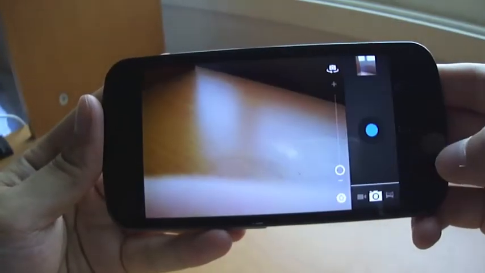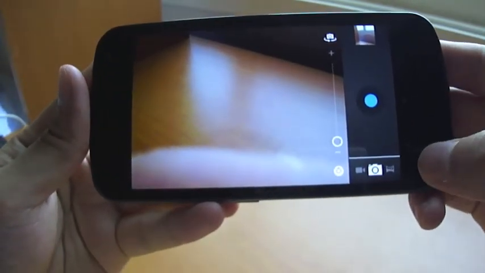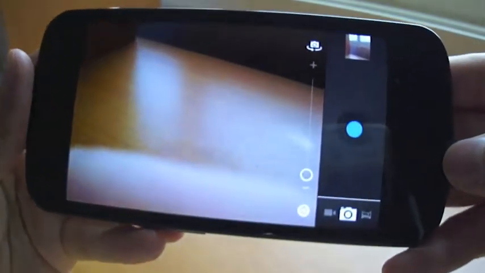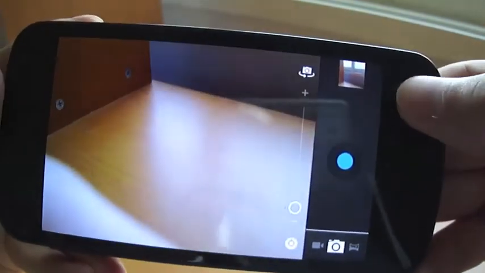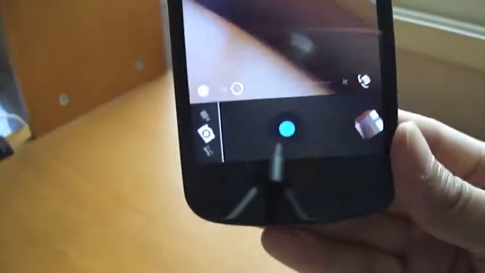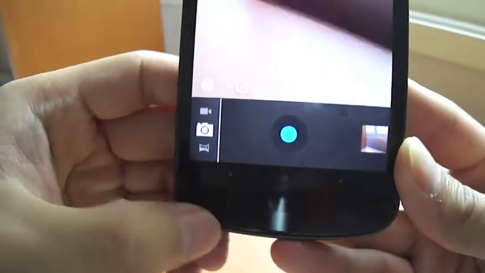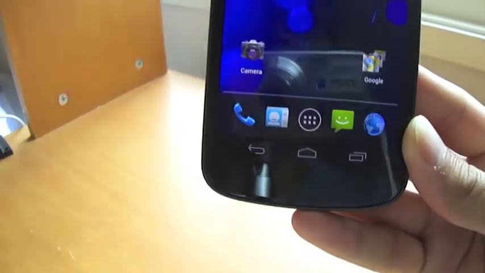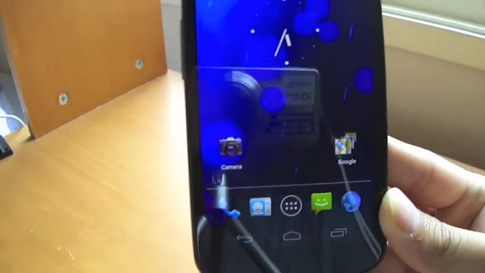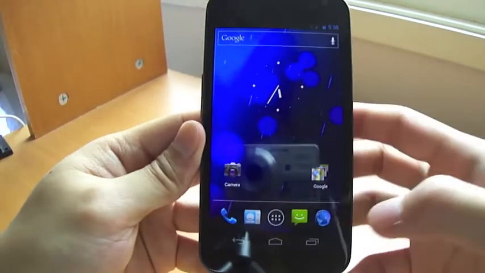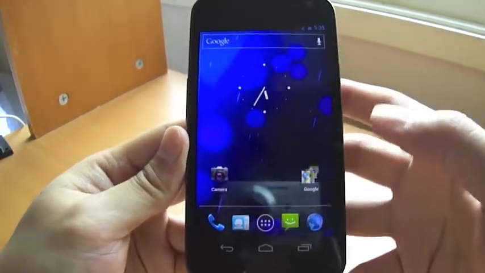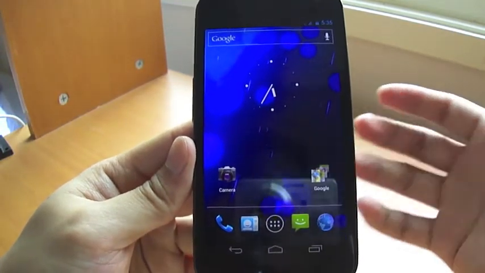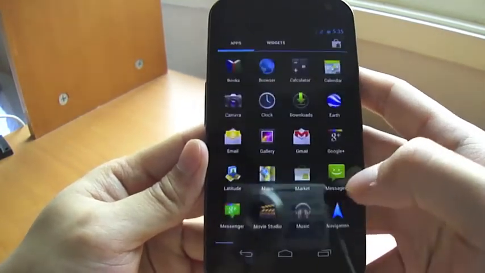Yes. Let's go back. And let's see, the three buttons became three dots here. Very neat. Let's go back to home. And it rotates back. Now let's see what's in. I haven't installed any third-party or any apps that aren't built in there. So let's see what's in there.